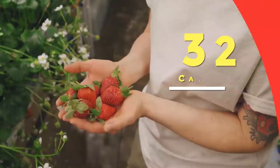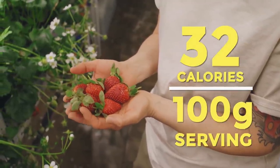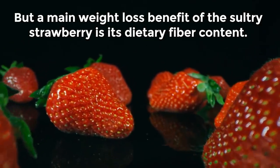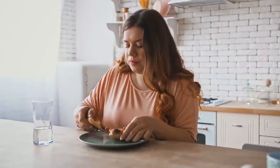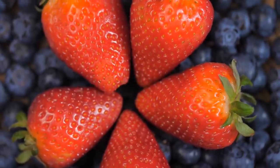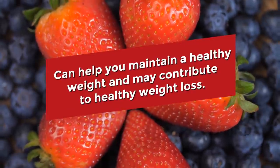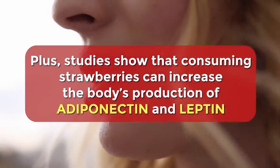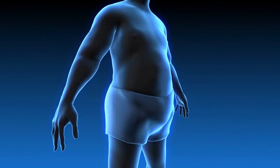Number 4: Strawberries Aid Weight Loss. At about 32 calories per 100-gram serving, strawberries are low-calorie. But a main weight loss benefit is their dietary fiber content. Fiber slows digestion, which can cause you to feel fuller longer. When you feel full, you are less likely to reach for an in-between meal snack. So eating a few strawberries, especially before a meal or as a light dessert, can help you maintain a healthy weight. Plus, studies show that consuming strawberries can increase the body's production of adiponectin and leptin, hormones associated with fat burning.